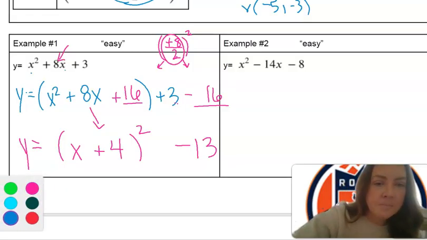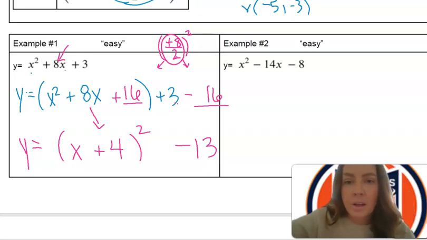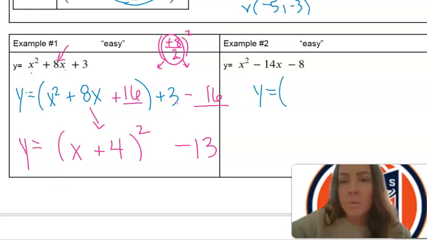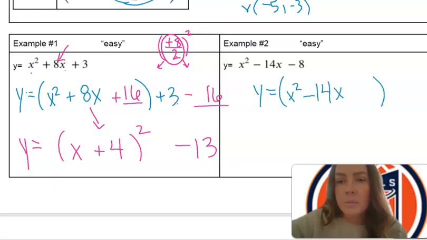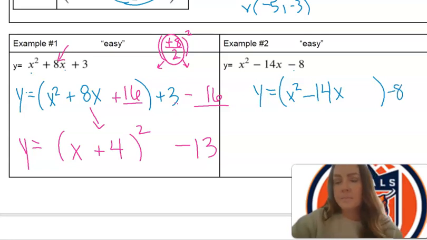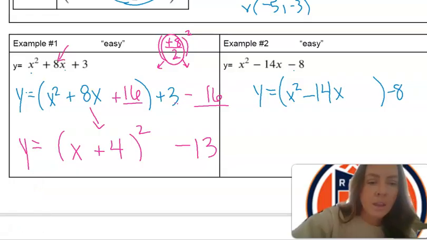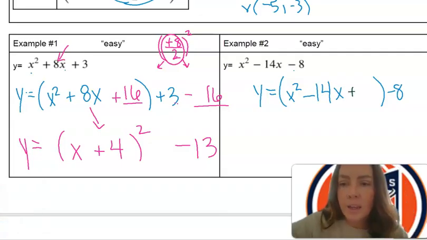Let's do another one. So we got x and y are separated. Great. Let's go ahead and group them together. We're going to keep the terms. Minus 8 stays. And then we can figure out what goes on each blank, plus and minus.